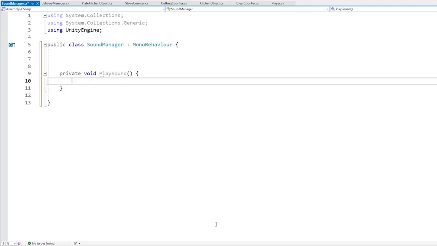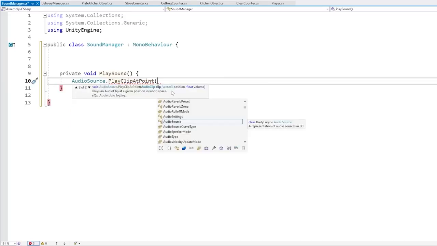And over here the way we play sound through code is actually super simple. We just go inside the AudioSource class, and in here there's a static function, PlayClipAtPoint. This, as you can see, takes an audio clip, a Vector3 for the position, and finally a volume. So it will play that sound at that position. By default Unity already has 3D sound, so if you play the sound on the left or the right side of the camera, it will play in the correct place. Also for the volume, the further away it is from the camera, the lower it will be. And if we don't want the 3D sound, we can just play directly on top of the camera position.